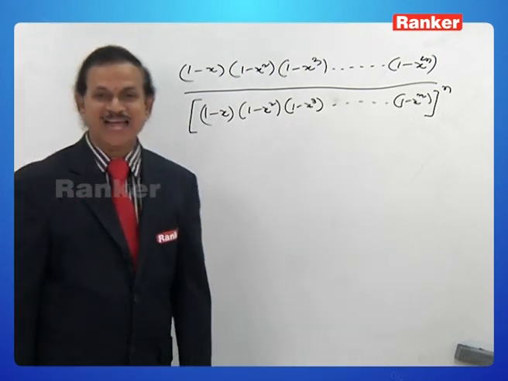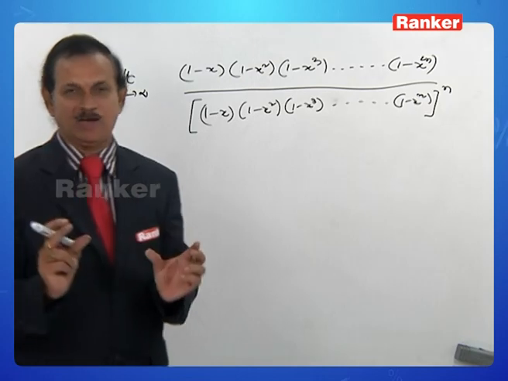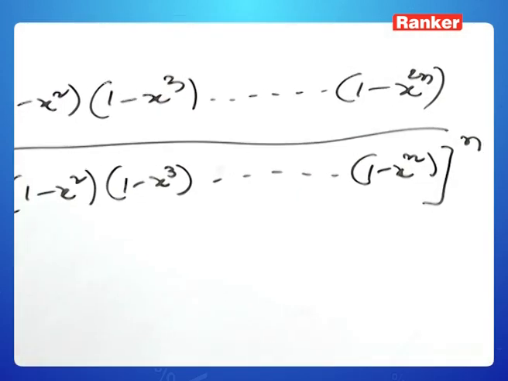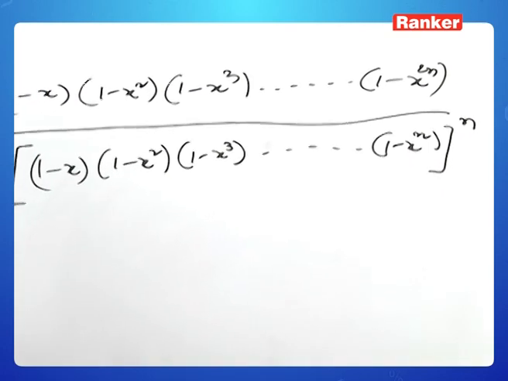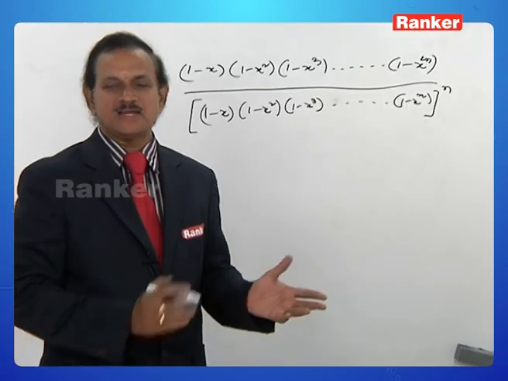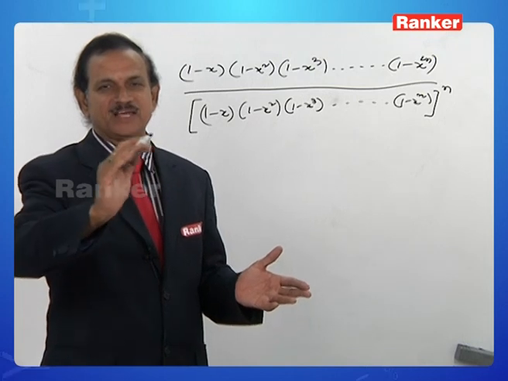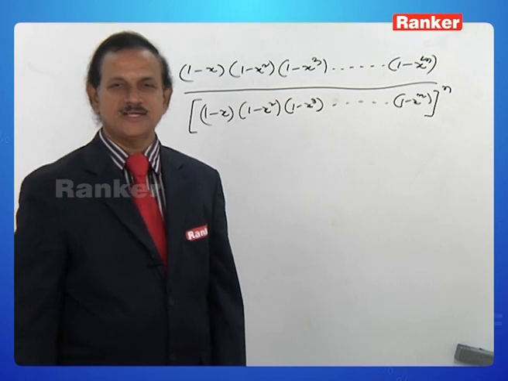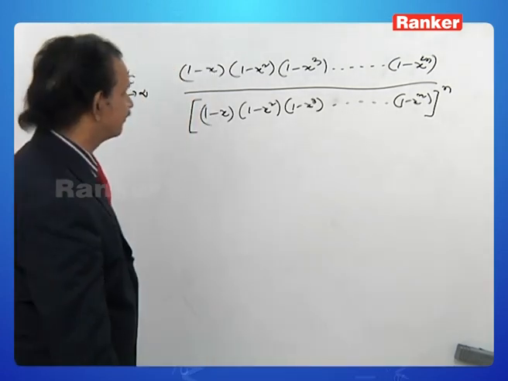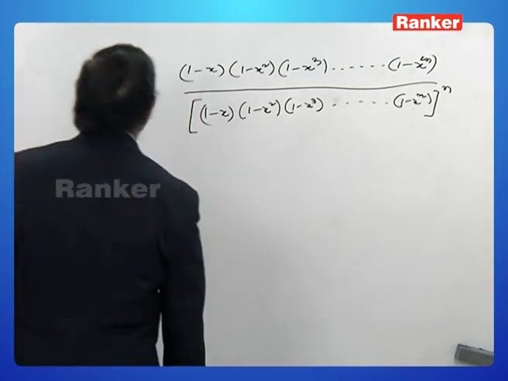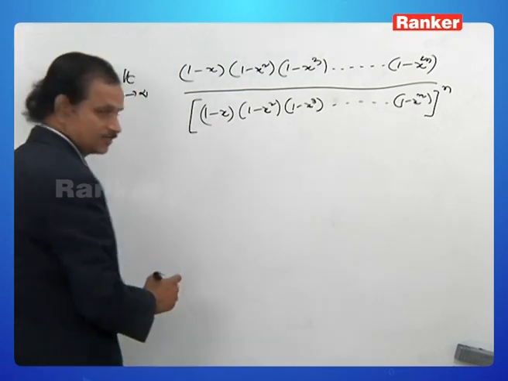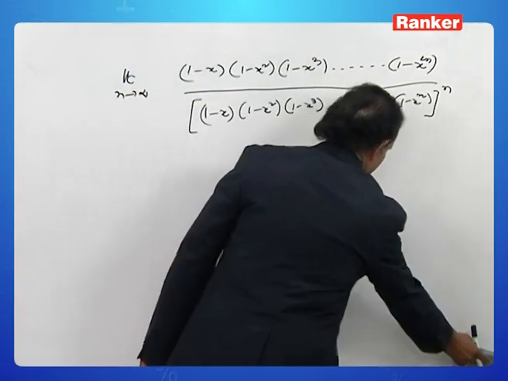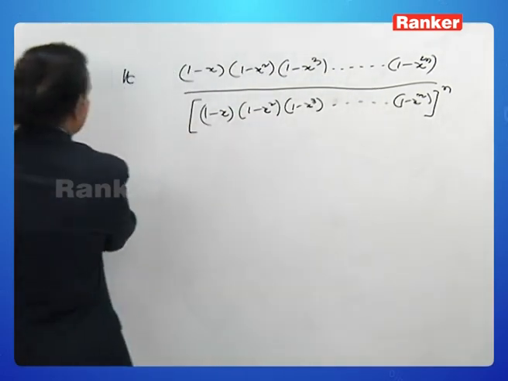Previously, we have had a very simple formula, a cute formula. Limit as x tends to 1 of (x^m minus 1) by (x^n minus 1) is m by n. And limit as x tends to 1 of (1 minus x^m) by (1 minus x^n) is again m by n. Next, observe this. I'm sorry to say, it is not limit as n tends to infinity. It is x tends to 1.